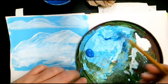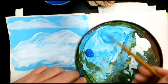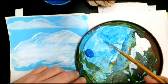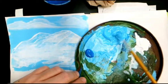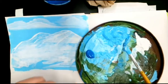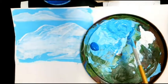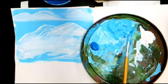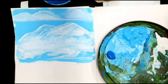And the thing about a landscape and the things that are in the background that are farther away is that they have a blue tint to them because our atmosphere, like our sky, right? The atmosphere is between our eyes and the actual mountain or hills. And so that's why things in the very background of landscapes tend to be blue or blue tinted. They're not just blue sometimes. They can be green or gray, but they tend to be blue tinted.